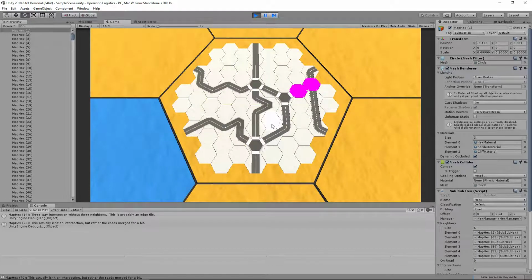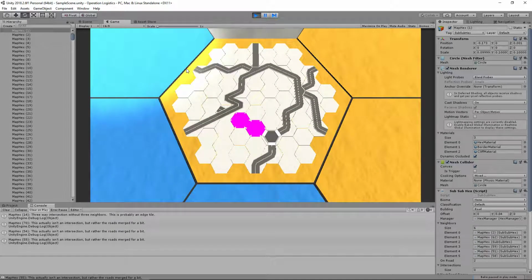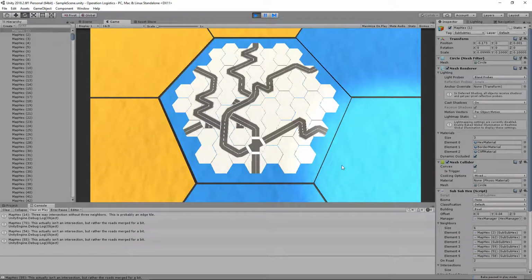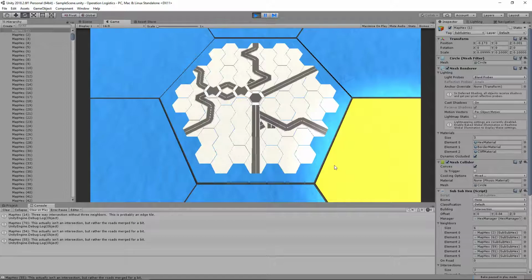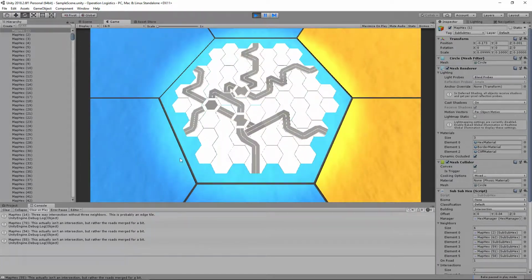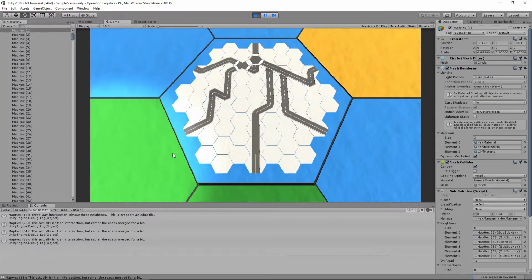Because 3-way intersection without 3 neighbors, this is probably an edge tile. Yes, it is. Okay. And then these roads merged for a bit. Yeah, this seems fine. This seems completely fine. Maybe. Where are Y intersections at? Do we have any?